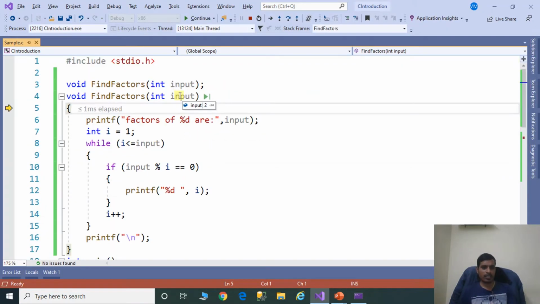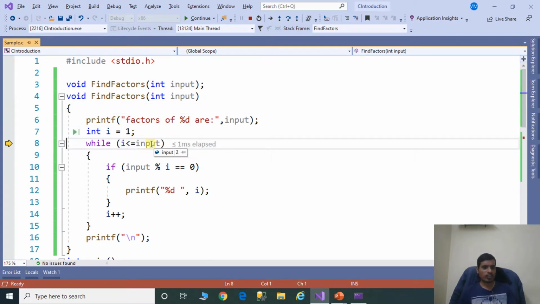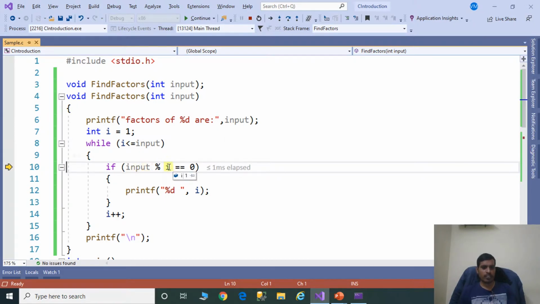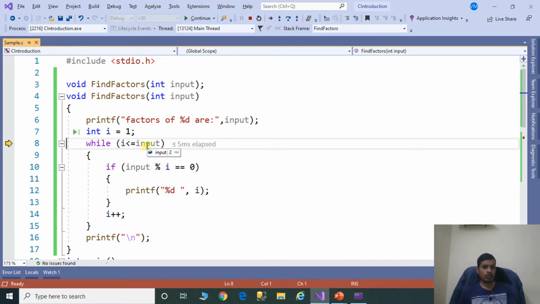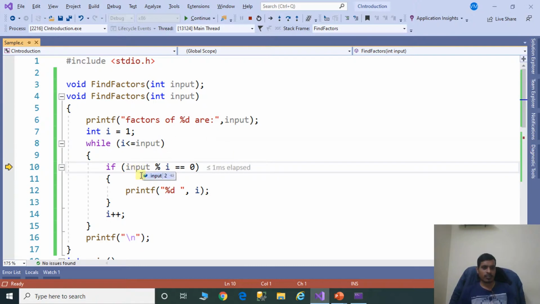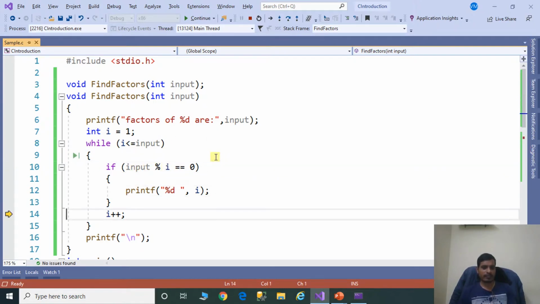F11. Input is equal to 2, 1 less than or equal to 2, true. Then 2 modulus 1 equal to 0, true. 1 is the factor. I is equal to 2, 2 less than or equal to 2, true. 2 modulus 2 equal to 0, factor.